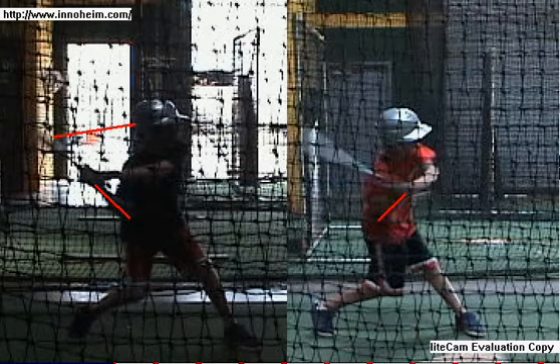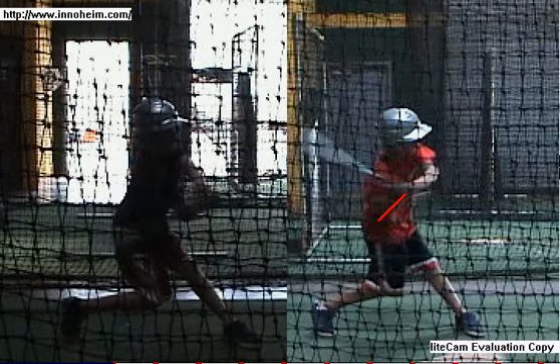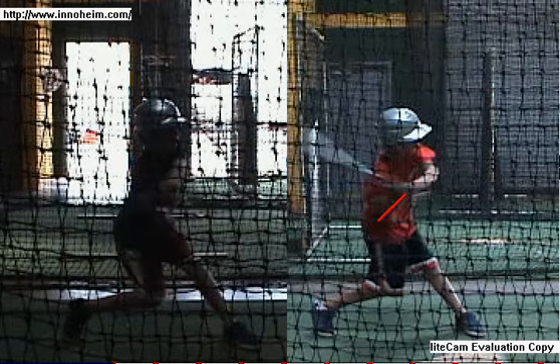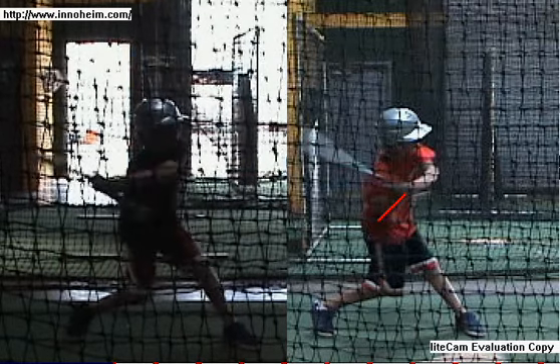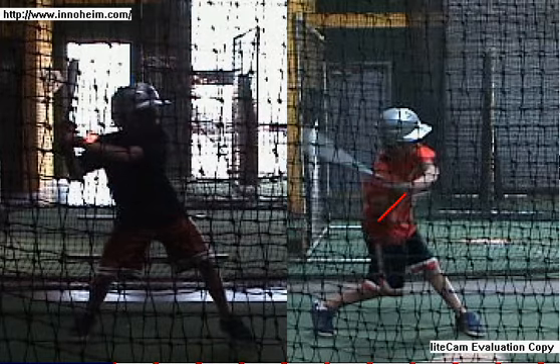I talk about indications because bat drag is very hard to see. Let's take this young man right here — we notice that the hands do get in front of the elbow here. The bat drag occurs just through these 10 frames, basically 10 frames — which is the blink of an eye. We're talking about 10 hundredths of a second where the rear elbow will lead the rear hands.